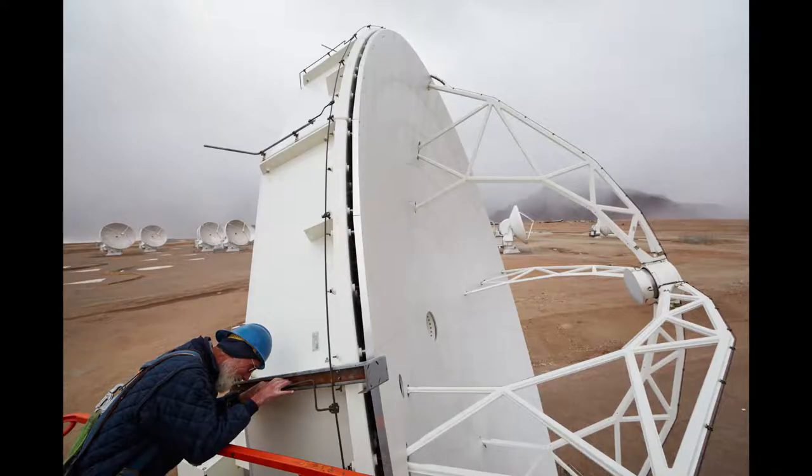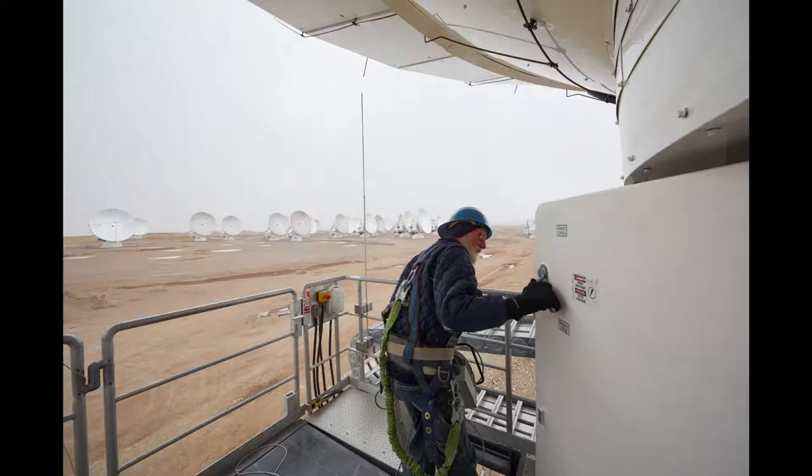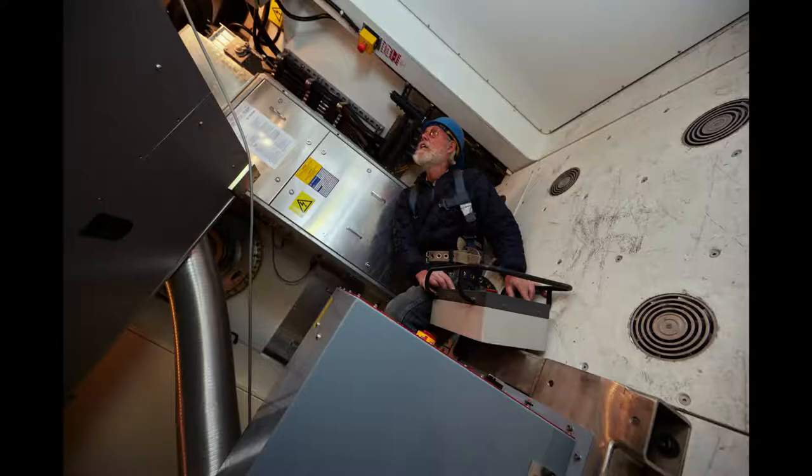These giant dishes are sitting on eerily silent magnetic motors, and throughout the night, they swing from position to position during observations. I got the idea to fix a camera to one of these and do long exposures, so I recruited Bill Johnson, one of the technicians, to help me with this idea. It involved climbing into the cabin of the antenna and staying in there all night.